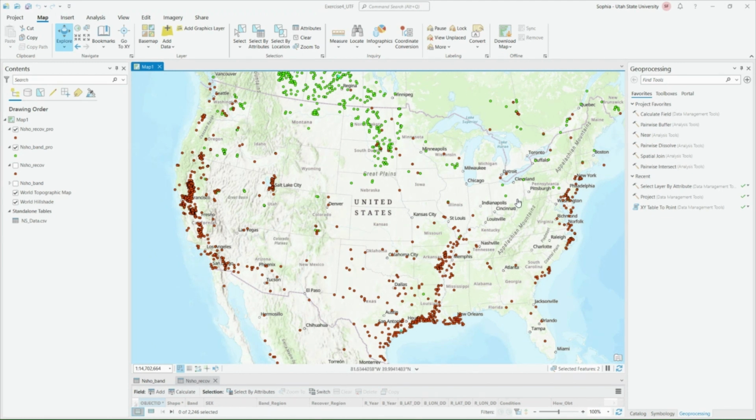Now, a few important things to note about displaying your data. You are not displaying a map for this assignment. You are displaying a figure. A formal figure does not need a title, so you don't need to include a title on what you submit. You just display the data, your data credits, and describe the map contents and its purpose in a caption.